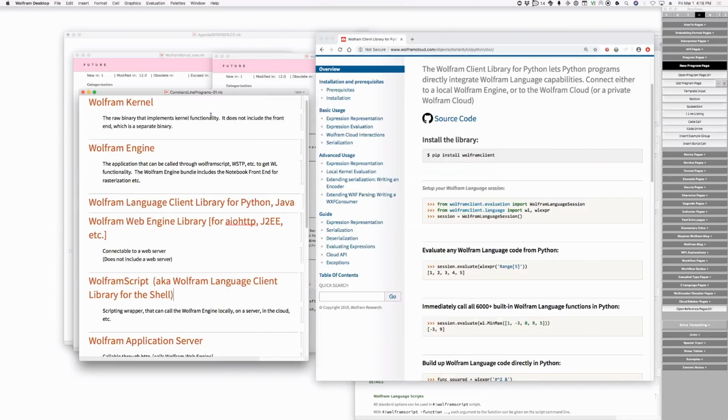It has a front end which it uses for rasterization. You can't get a notebook interface. This has no notebook interface. Even if it has no notebook interface, it must still have the front end binary for the kernel to call. It does, but it has no built-in interface. So don't tell me that it has a Wolfram 1 system application, because it doesn't. I don't know what the front end binary is called, but it's not called one of those things. I didn't say it was called one of those things.